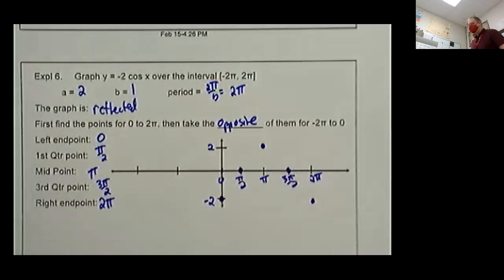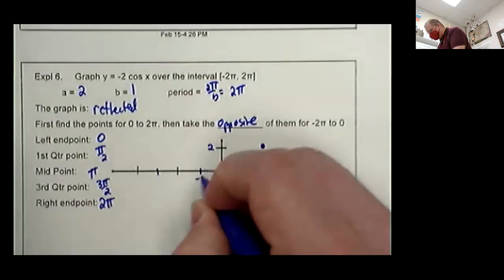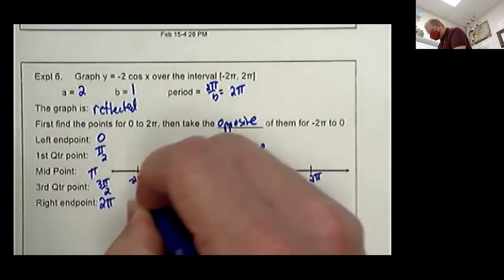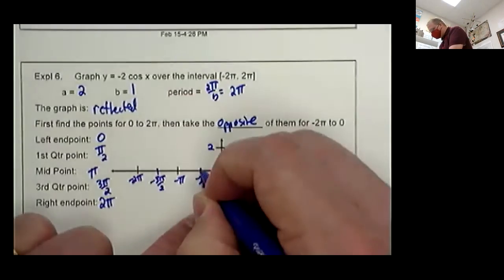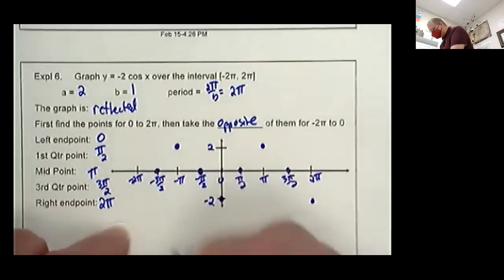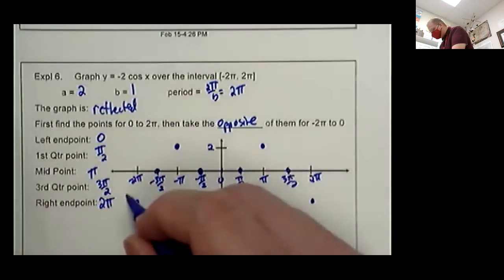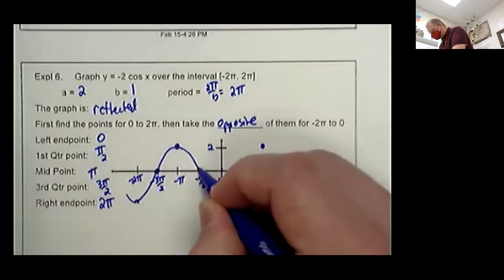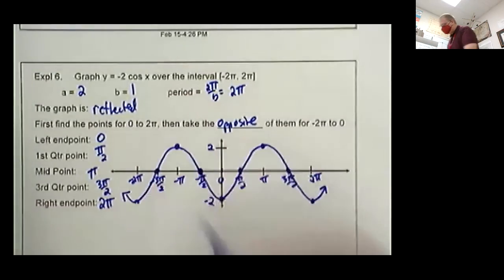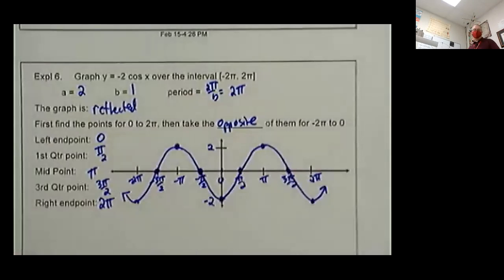And because cosine is an even function, we're just flipping all of the points over. And so this would be -pi halves, -pi, -3 pi halves, -2 pi. And we're just continuing our pattern. There's the flip, 0, flip pi, flip, -3 pi halves, and flip. So here is the sketch of our cosine graph. Again, you can use your calculator to check it. The graph of y equals -2 cosine of x.